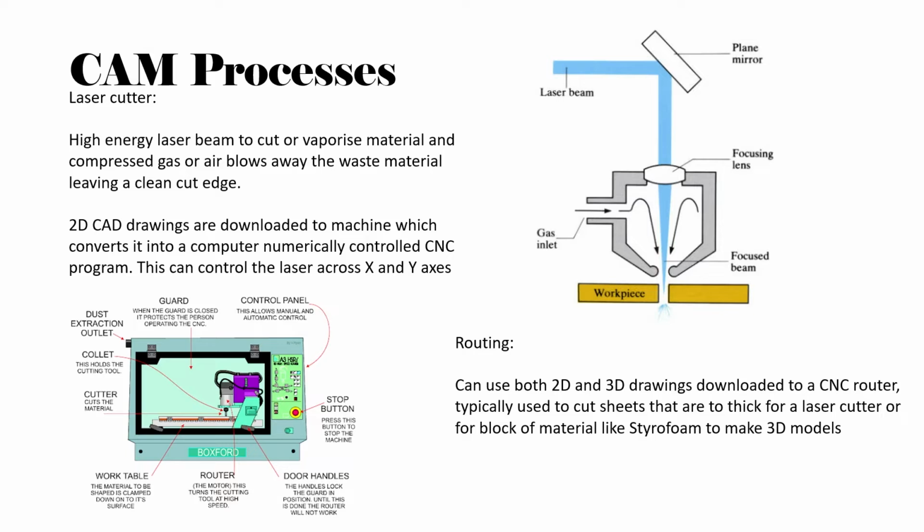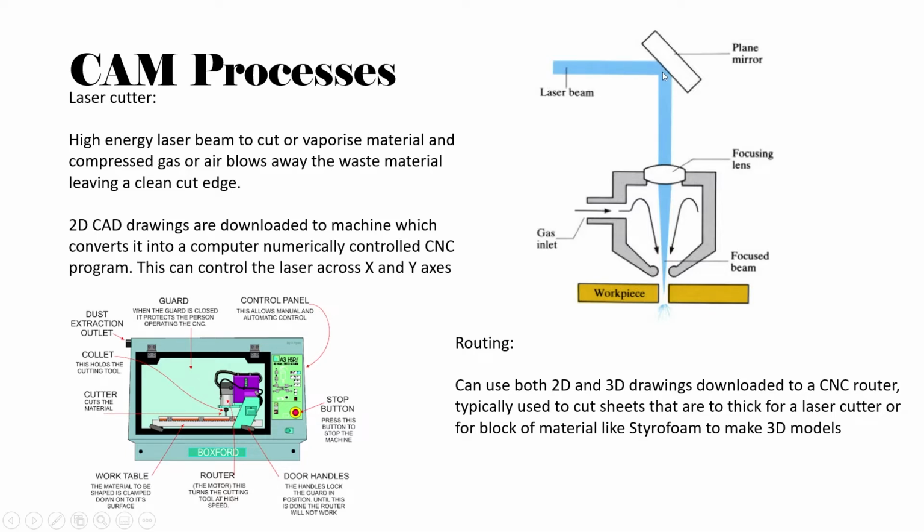So what happens is that a laser beam is used to cut the material. You have compressed air. We have a CO2 laser in college, which is the most common type. It's water cooled. At the back of the laser cutter, there's a laser tube that sends a laser beam through, and the laser beam hits mirrors.